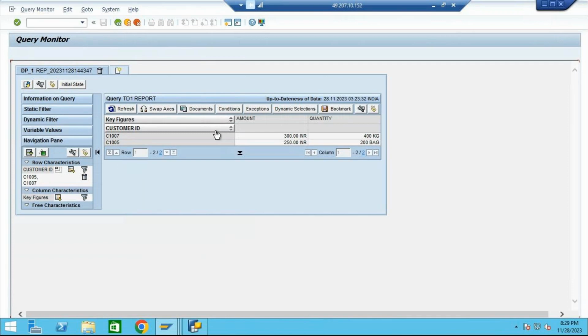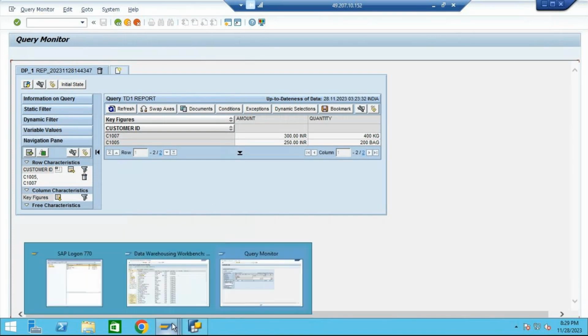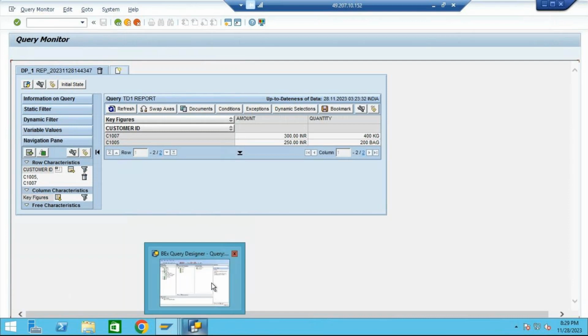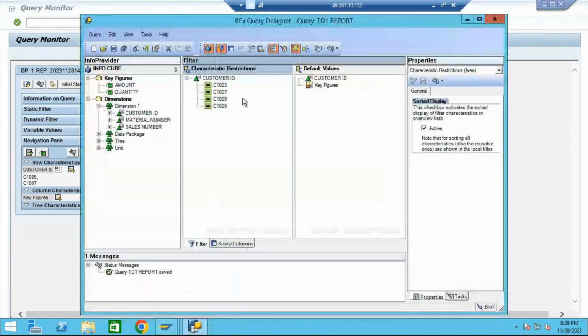That is what the characteristic restriction does. If I do the same restriction in the characteristic restriction, the user can't change the filter at runtime. But both are actually filtering the data.